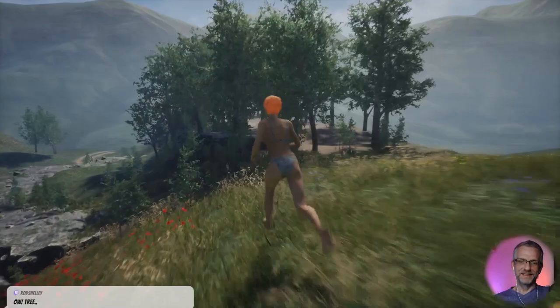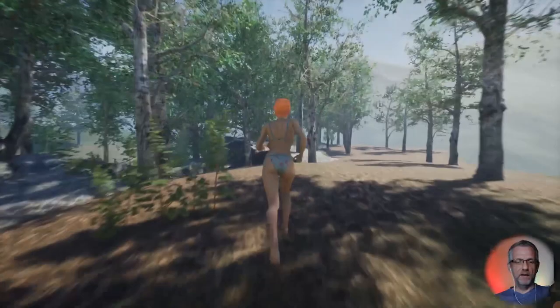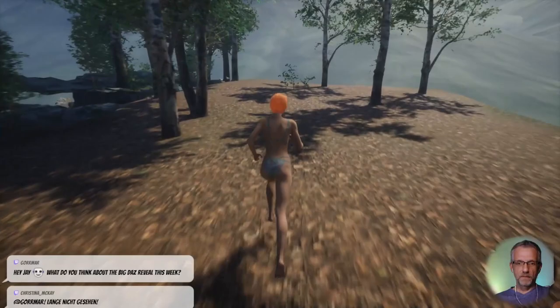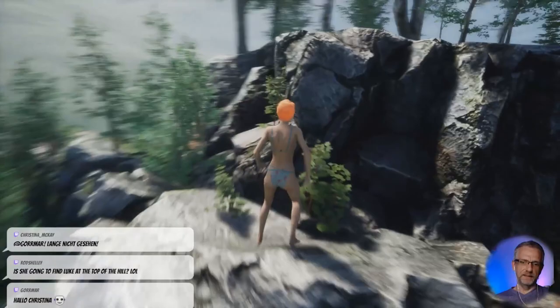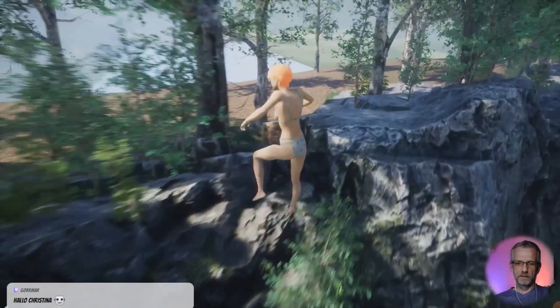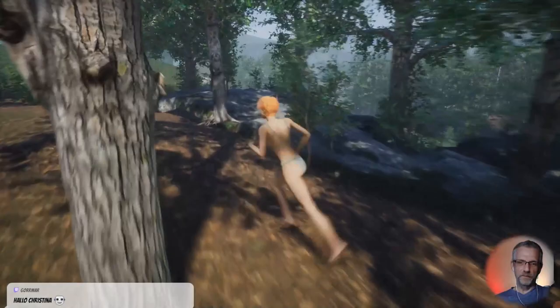Well, great! Look at that! A DAZ character rendered at 60 frames a second live, and it really didn't take us all that long. This was just over an hour. Oh my goodness, you can fall through here. Mustn't look too closely. This is just a demo level. You can build your own level out of these assets. Oh, can we go back up here? We may not be able to do that. Yeah, just about. That's nice.